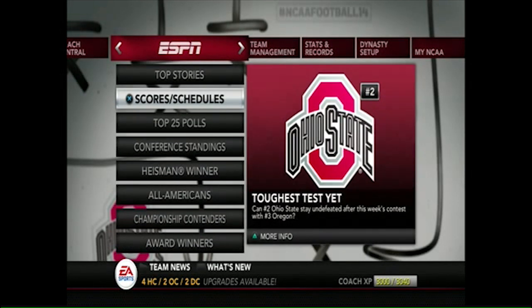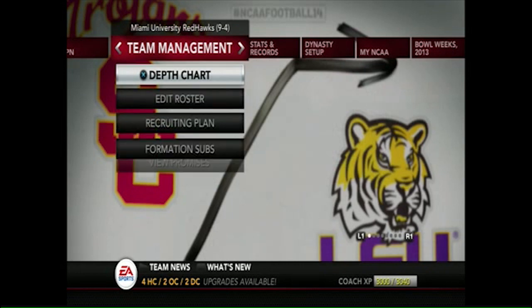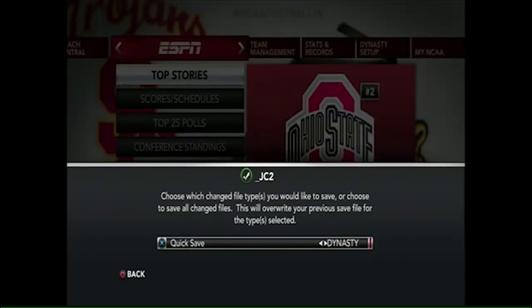And for the sake of it, I'm gonna fix Texas versus Washington. I'm pretty sure I didn't change the game to 127. I just left it at 7. It's all good. All right. So for now, we're gonna save. We're gonna save the dynasty.